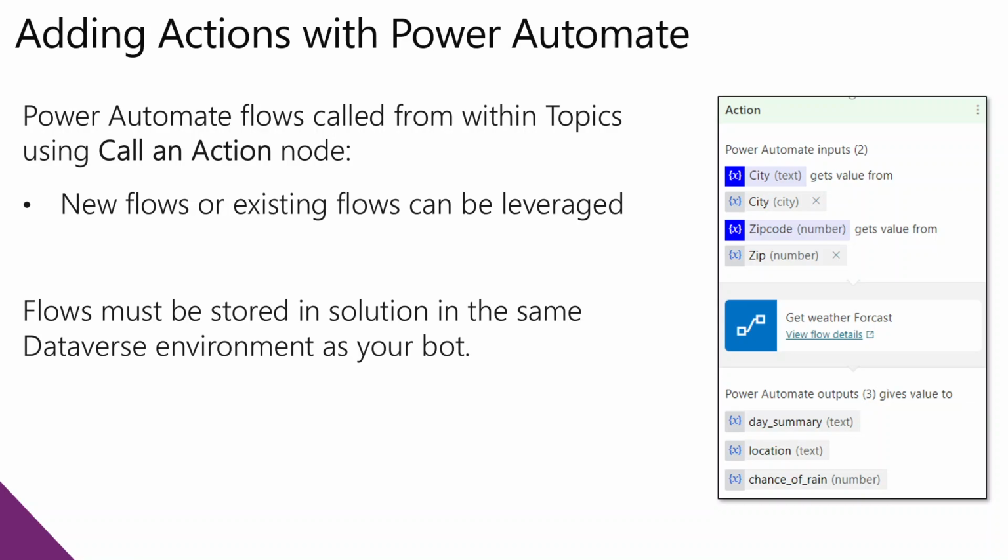In this example, there's an action for calling a flow, and the flow that we're calling is called get weather forecast, which requires two inputs, a city and a zip code. We've asked the person for the city and zip code, and we're going to pass that into the get weather forecast flow. It then executes, uses those two inputs to look up the weather, and outputs the actual weather forecast at the bottom there, which can then be presented to the user in the chatbot.